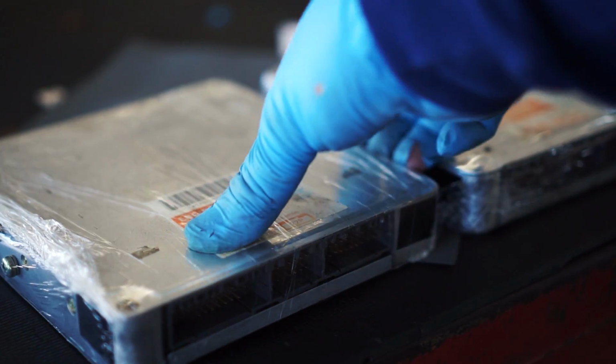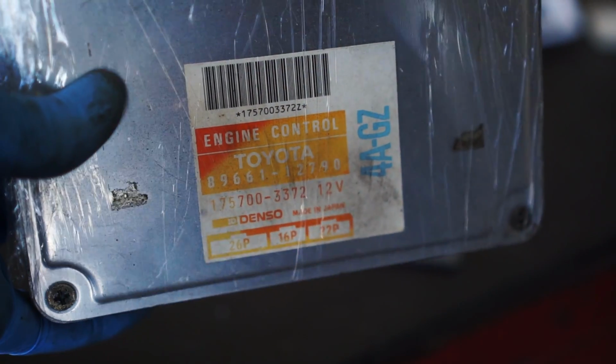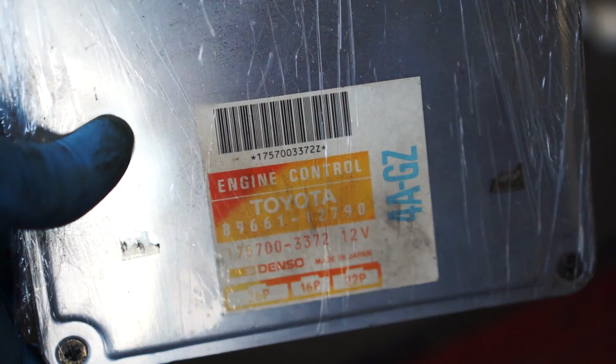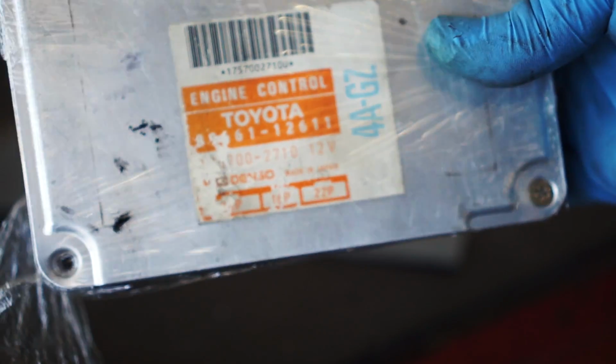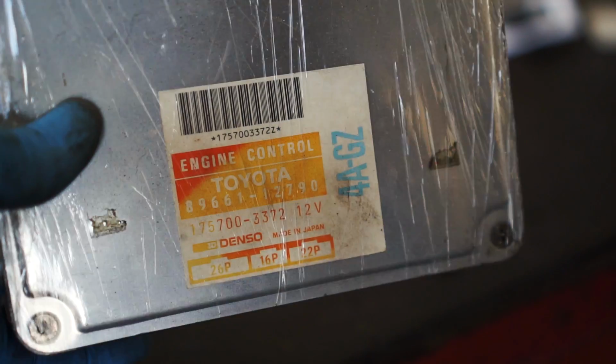Ever since I found the two ECUs in the harness box, I've been wondering if there's a difference between the two since they had different part numbers, but both are GZ ECUs. Because you know, sometimes you can use different ECUs from different cars with the same motor. I wonder if that's the case with this one.